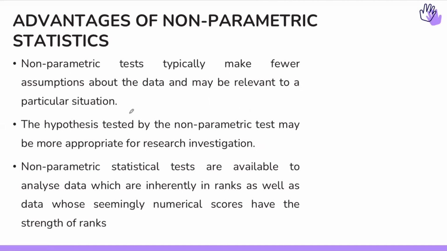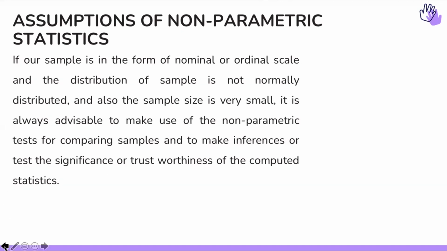So what are the assumptions of non-parametric statistics? As I told you, what are the situations in which the non-parametric test is recommended? First is when the sample size is small, like n equals 5 or n equals 6. Then the only alternative is to make use of non-parametric tests.